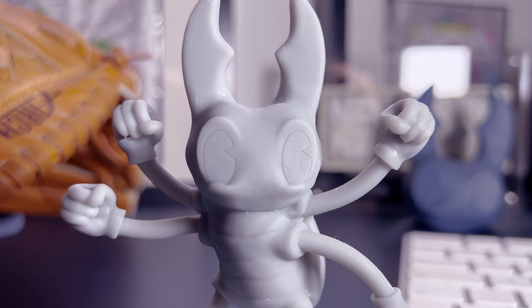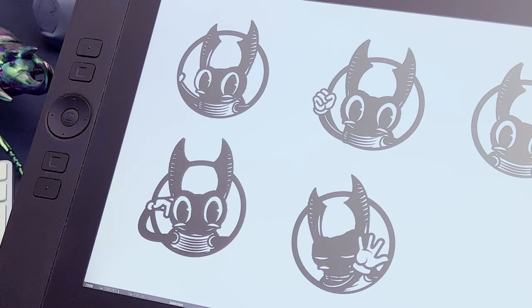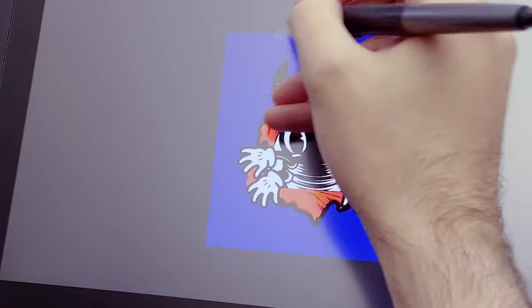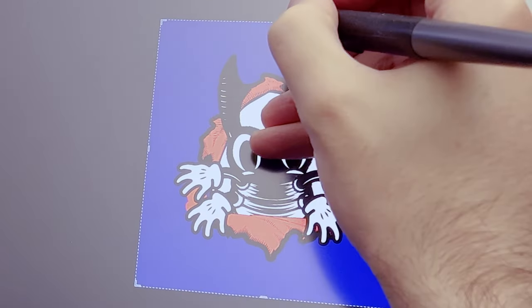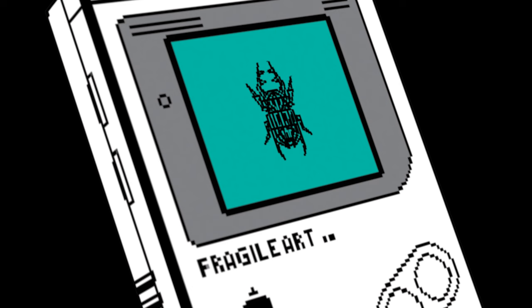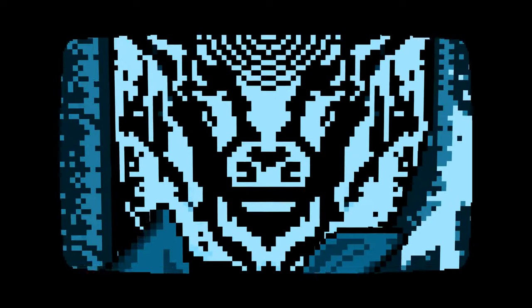Who am I kidding? Of course it needs to be Beetle Guy. I've got a couple of ideas in mind that I could use for this, but let's try this skate art inspired design. So for it to work as a jumper, it needs to translate to pixel art. Luckily, I've had a little experience with this before when I did this music video for Radio Aftermath.